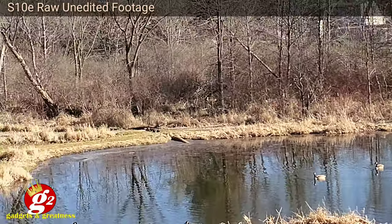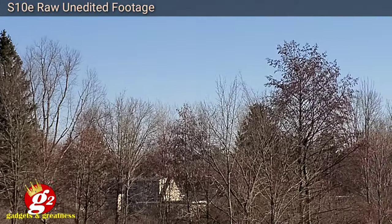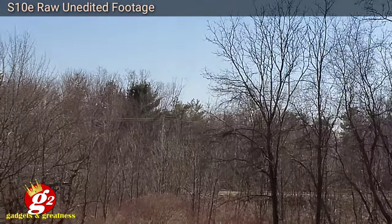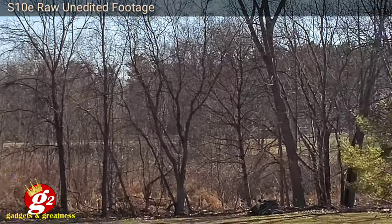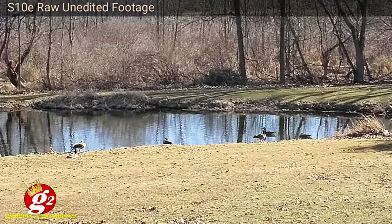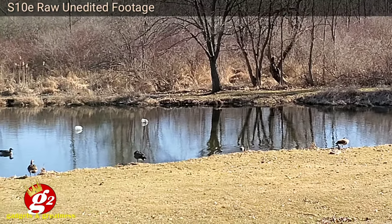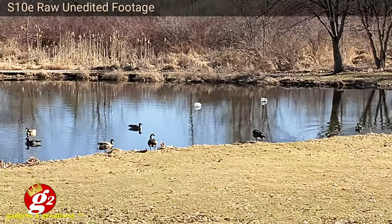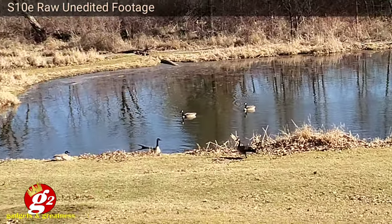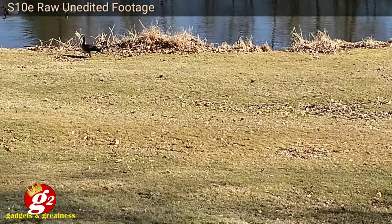Let's get a shot of the skyline. It's a nice Saturday afternoon, about 45 degrees here in Michigan. What do you think of that image quality? I want to see if we can get close to the ducks without them going too far off.